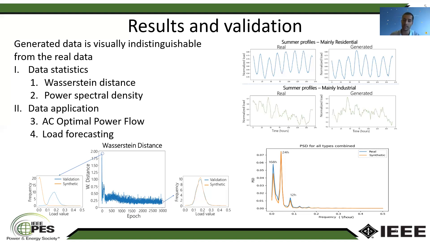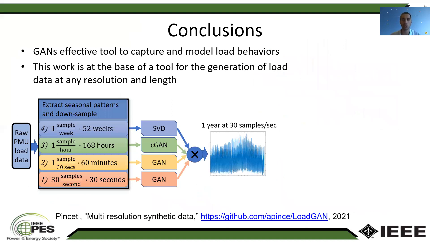Finally, we use the synthetic data in two different downstream applications: running AC optimal power flow, and training a load forecasting algorithm. For more details on these tests and results, please refer to our paper. These tests verified that the synthetic data can successfully be used for power system studies and applications. Overall, our work showed that conditional GANs are very effective at modeling load data while capturing all these different nuances and characteristics.